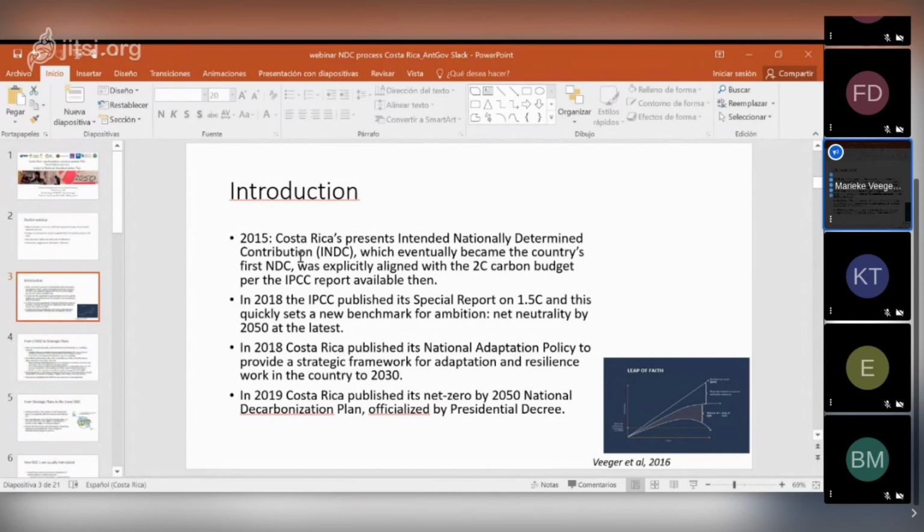And in 2018, Costa Rica developed its National Decarbonization Plan to make sure that the mitigation goals set in the NDC would actually be implemented in a concrete way together with stakeholders in these different sectors. In 2019, this National Decarbonization Plan was officialized by a presidential decree.